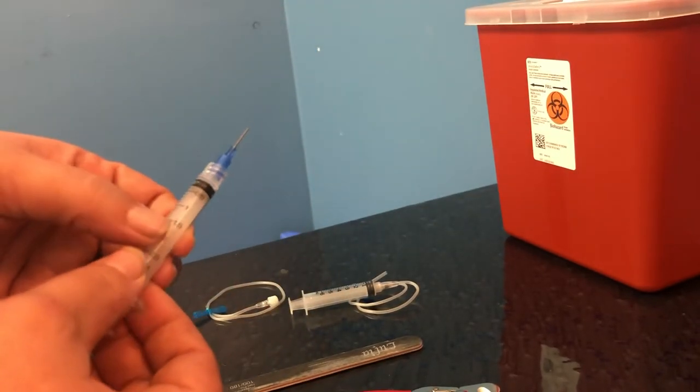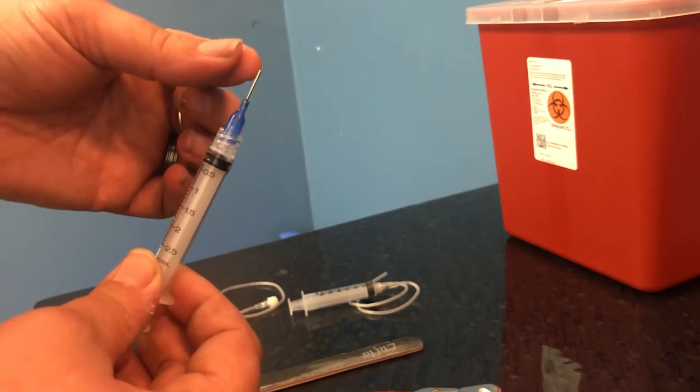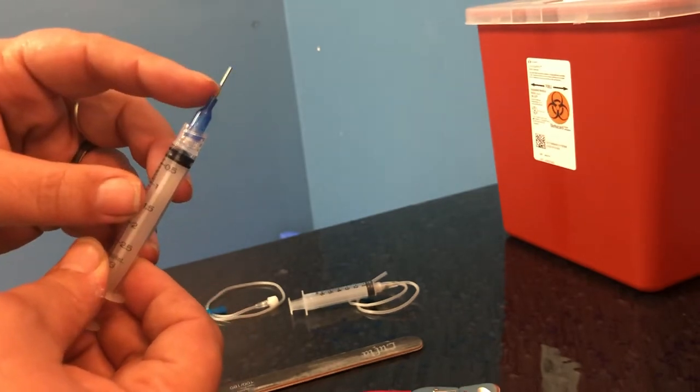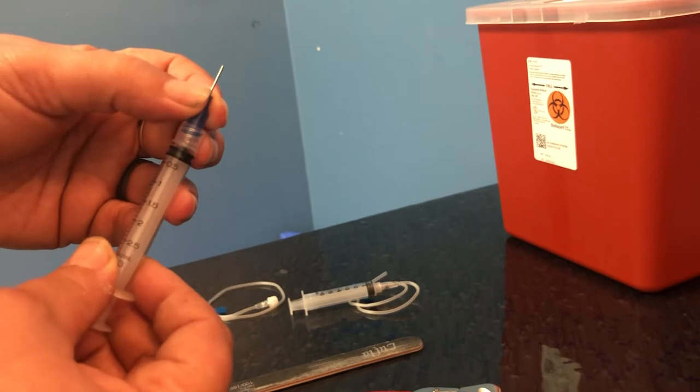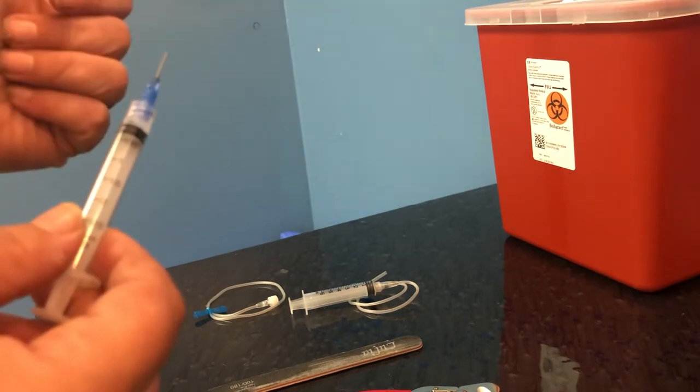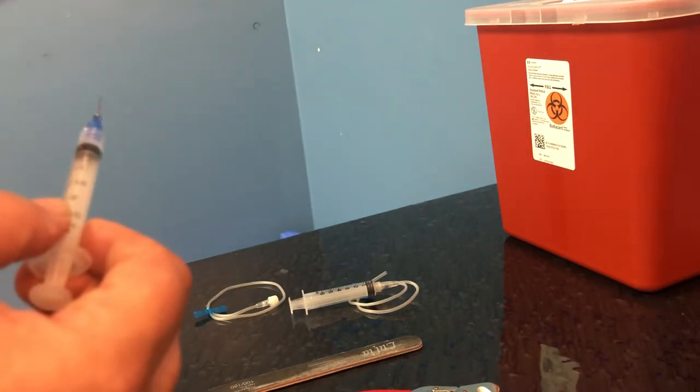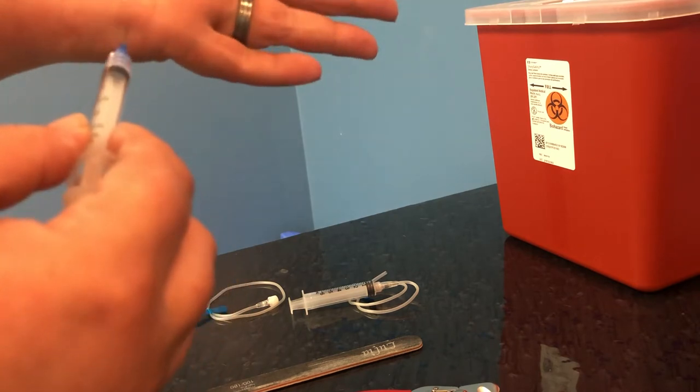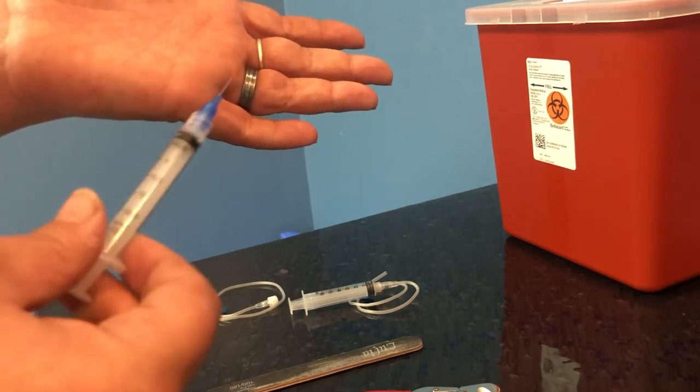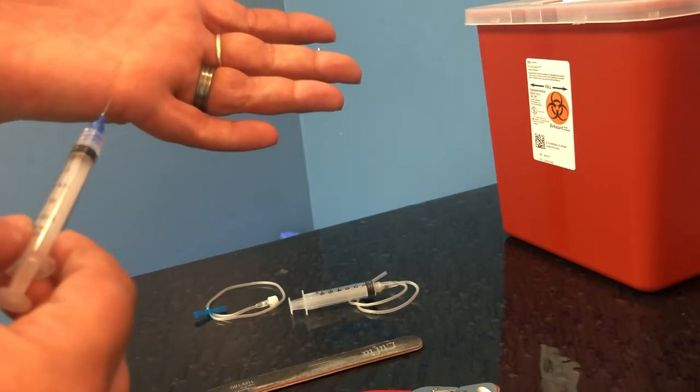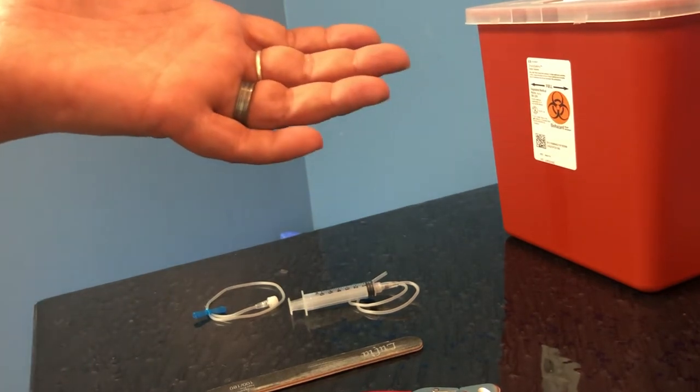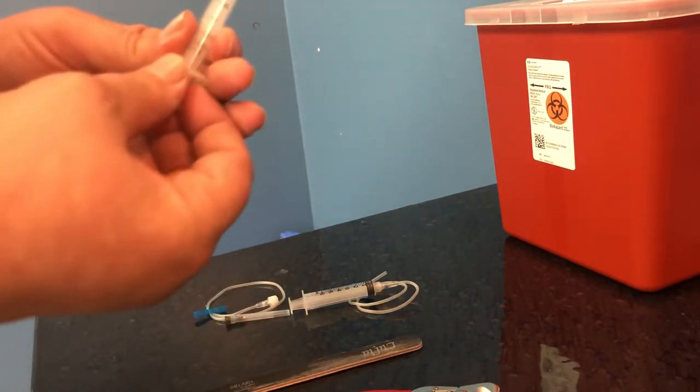When I am using these I can also use larger gauge ones where the size of the needle is wider and that's gonna be a more blunt stimulus. Or I can use fine gauge, this is 22 gauge, I can go all the way down to a 25 gauge. The smaller the tip size the more intense the stimulation, just like a high-heeled shoe when we step on something that will sink right in compared to a flat shoe. Anytime we have a smaller surface area that is going to be a more intense amount of stimulation that is going to be sensed by the animal compared to a wider surface area stimulus like a fingertip.